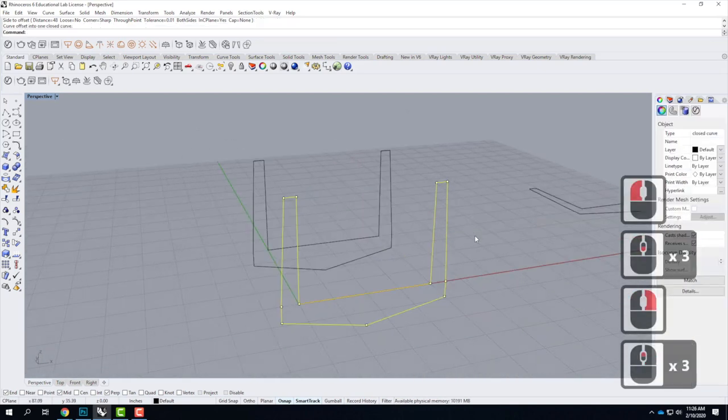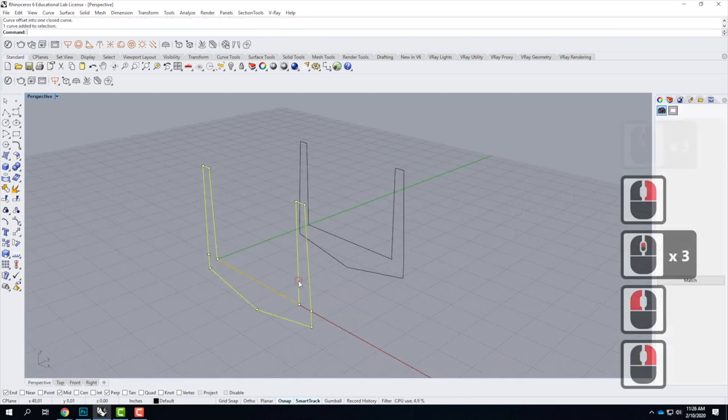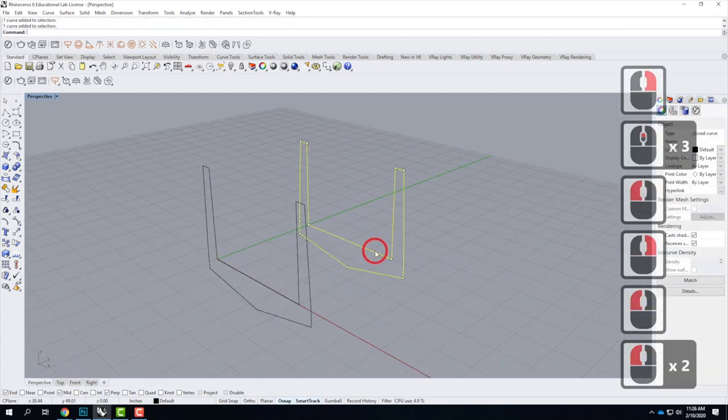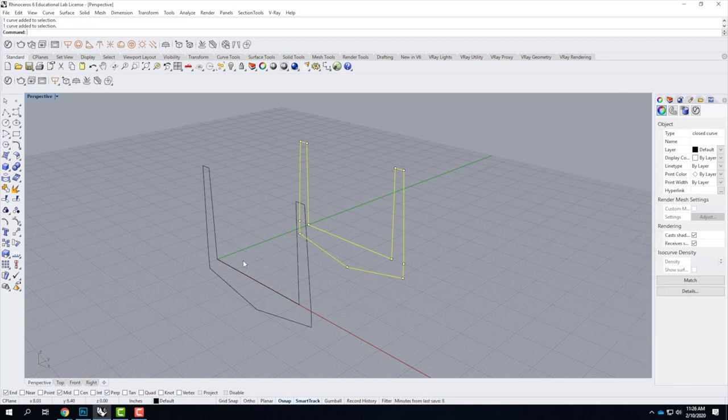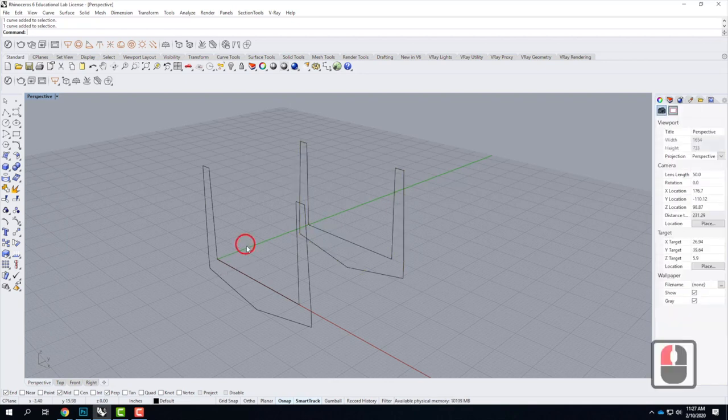And so that gives me two curves from here and from here. Now on the next part of this, step 4 of the handout, I ask you to type explode. And you don't really need to explode it. You could explode this after the fact, but for the purposes of practicing, I'm going to show you the exploded version, and then I'll go back and do it unexploded and then exploded.